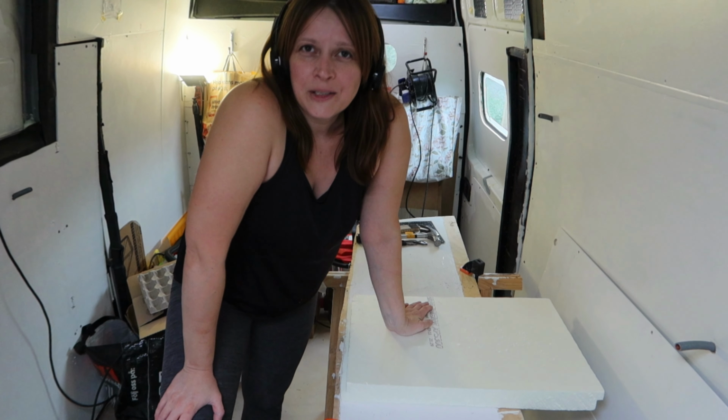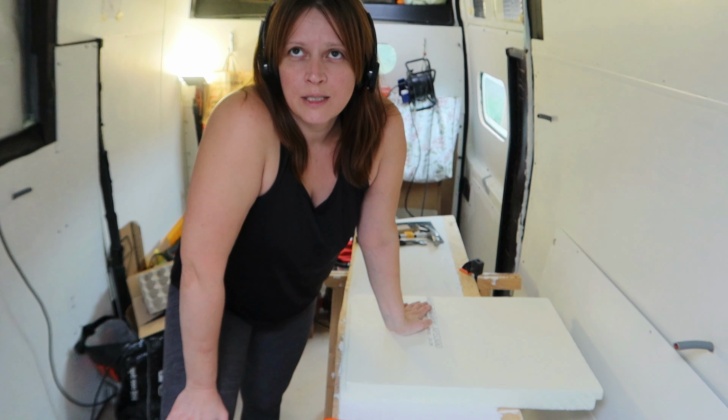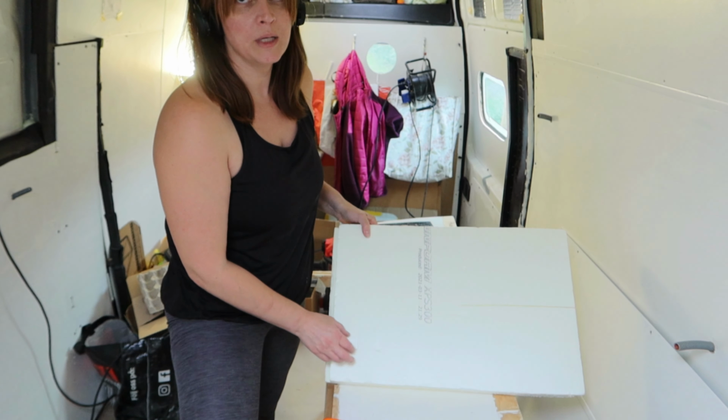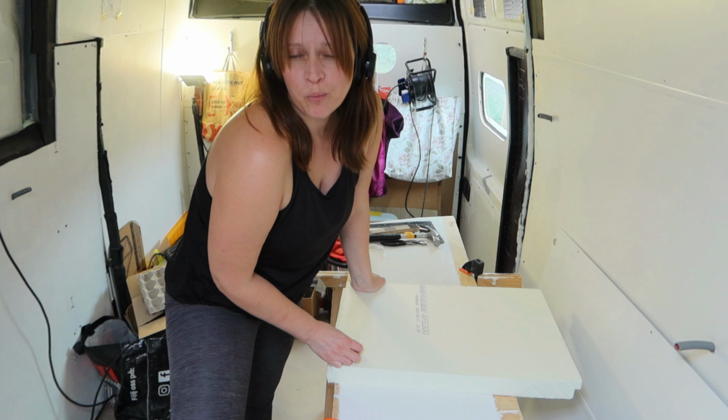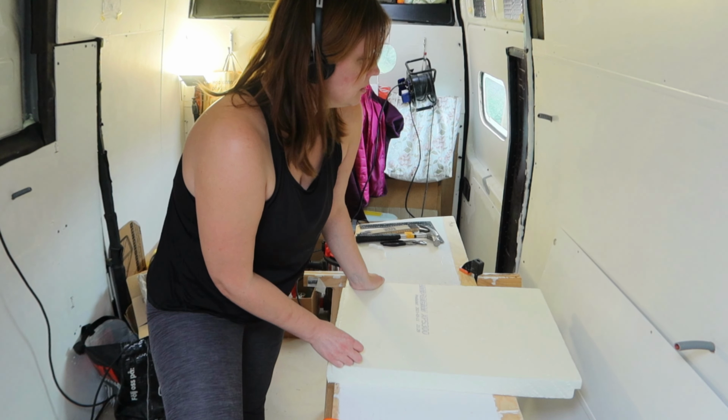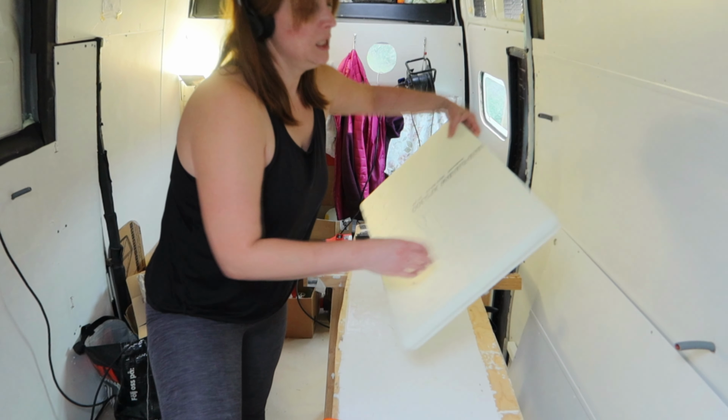Good job. Now it's time for some insulation around the window. So I'm gonna do the XPS spray foam version of insulation that I have in the whole van.